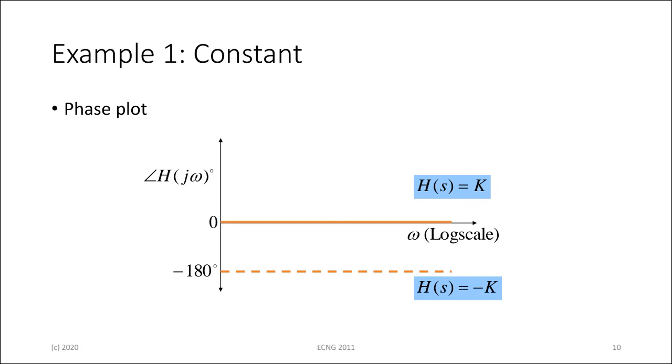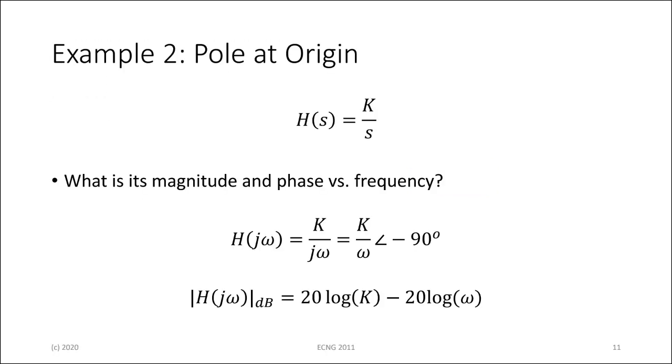Then the other one, which is kind of where we introduced this in filters before, what about a system that has a pole at the origin? So our transfer function looks like K over s. So this particular transfer function, if you plot it on the s plane, has a pole at s equal to 0. No imaginary part, no real part. It's right at 0.